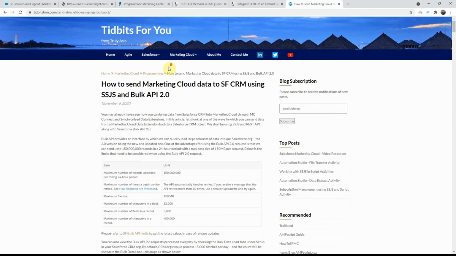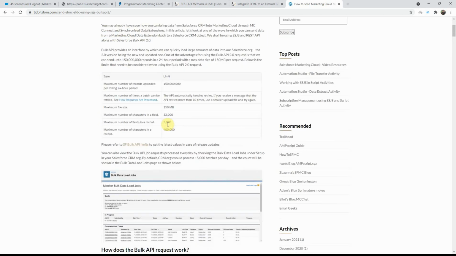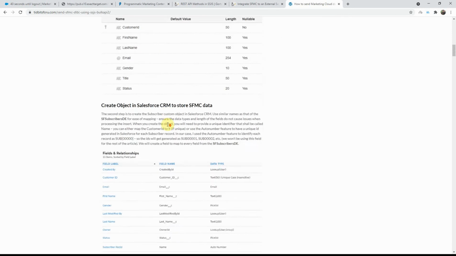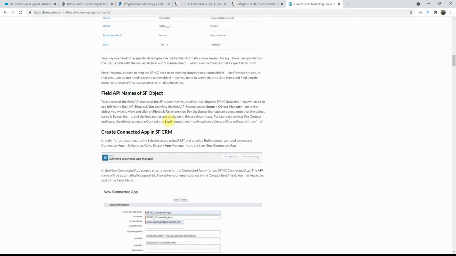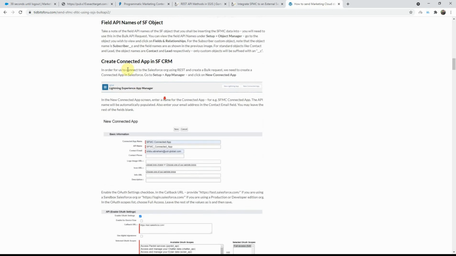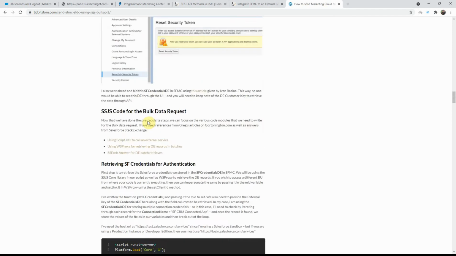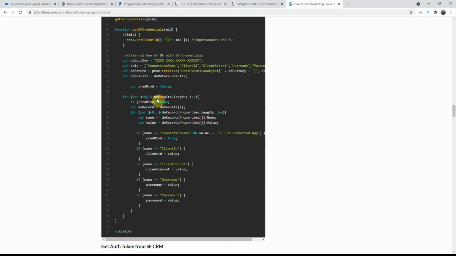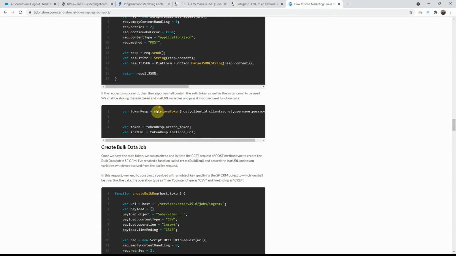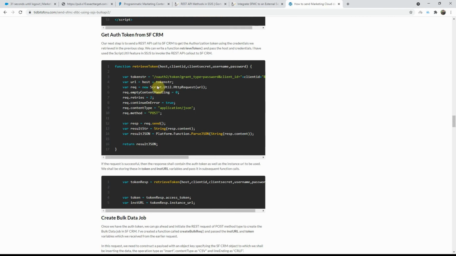So this is the article that I was mentioning. It's in tidbits for you. If you look for the Marketing Cloud data to SFCRM using SSJS and bulk API, I've given details of how you would be able to set up the objects and then what is the connected app that you need so that you can set it up for authentication. And on the SFMC side, once you have your credentials and everything, you can see how you would use the Script.Util.HttpRequest.